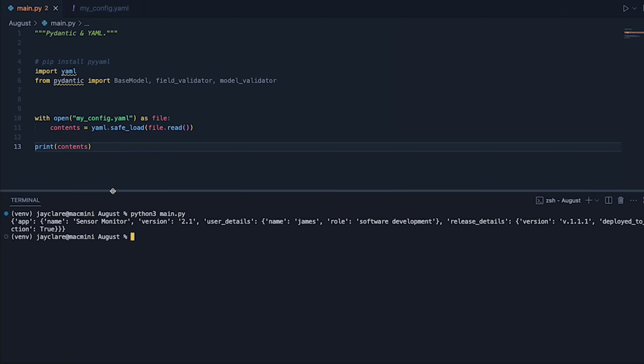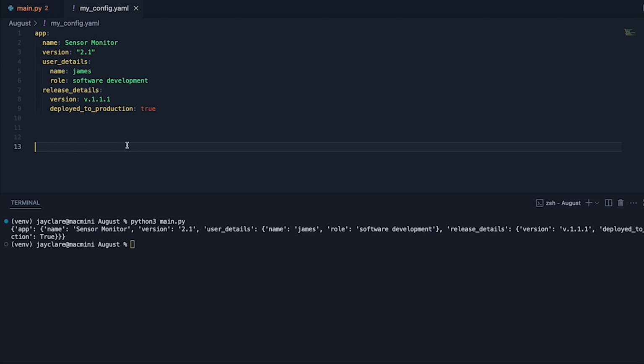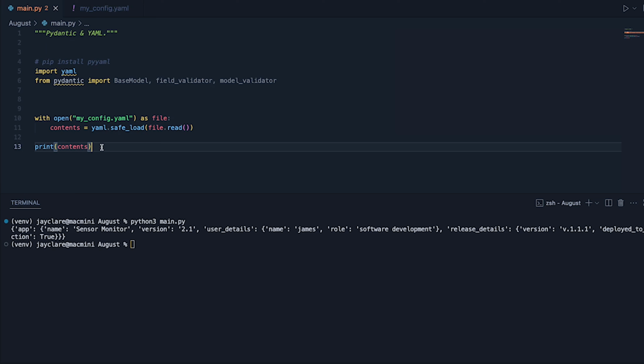What I would recommend doing is basically keeping it on the screen here, and then using this as the basis for building your classes. So what I would recommend for this is having one Pydantic class to handle this here, although I guess it does look a bit like a data class. So we're going to have one class for this, and then we'll do one for this guy, and one for this guy here. And then in our main class, we're going to be having user details and release details. Those are basically going to be part of the generic app class here. So we'll start off just with the very top level, and then we'll go from here.